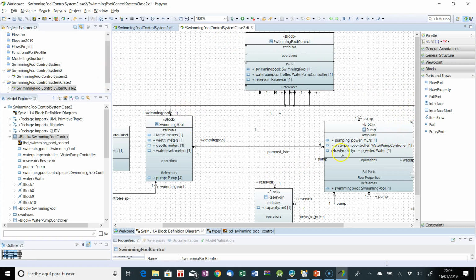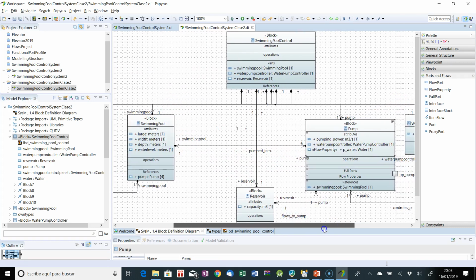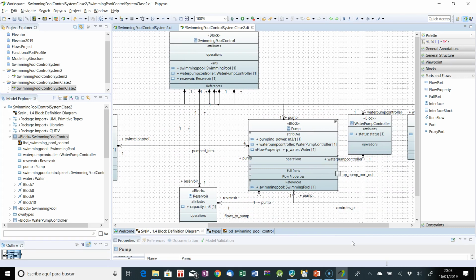Consider for example, the pump. We have modeled here, yes, the pump and the swimming pool. How to add a flow property? As usual, drag and drop.